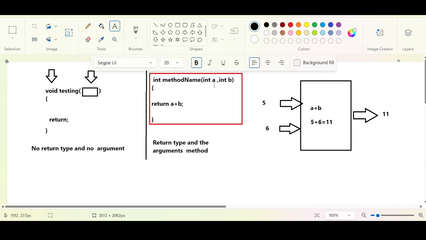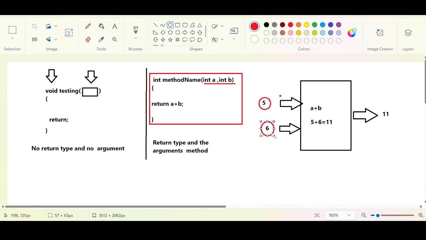The idea is, whenever you are using the method with the return type as well as arguments, these arguments are going to accept a kind of input values. You pass inputs in these arguments, in the form of the a variable and the b variable. It can be anything. In this case, it is going to accept two integer values: one integer value is 5 and the second is 6. When you're sending the request, when you're transferring the control, it is going to accept two integer values, and you're writing the logic in such a way that it returns the arithmetic operation of the two inputs, a plus b. The arithmetic operation will be performed, and this is going to return a value like 11.